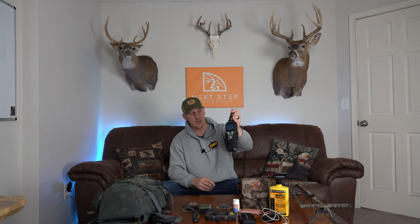The last thing I take is a Thermacell, specifically the 450 model. It's great for keeping mosquitoes at bay, especially when scouting in the summertime or checking trail cameras — it can be brutal out there. You fire it up and clip it to your backpack. I use a carabiner instead of the little plastic clip that comes with most Thermacells, because I've actually lost a few when those clips came loose. Switched to a carabiner and haven't lost one since.